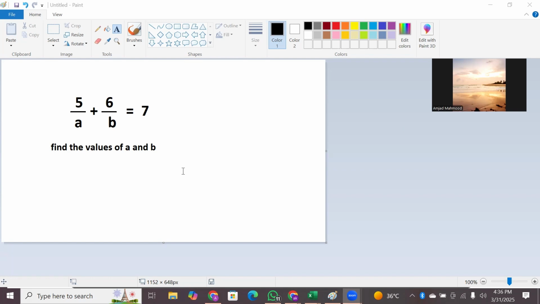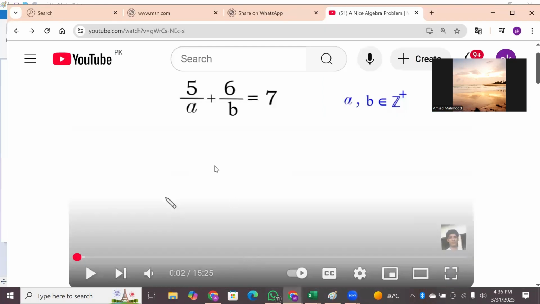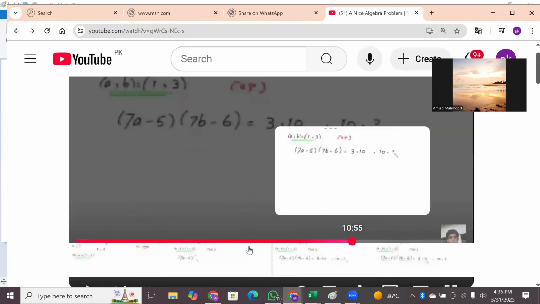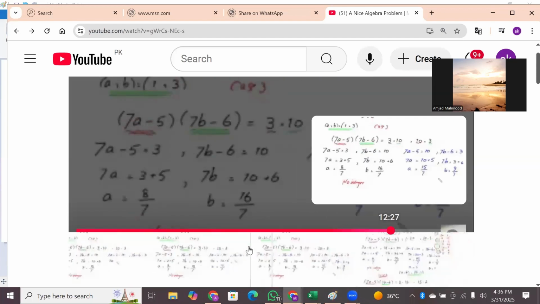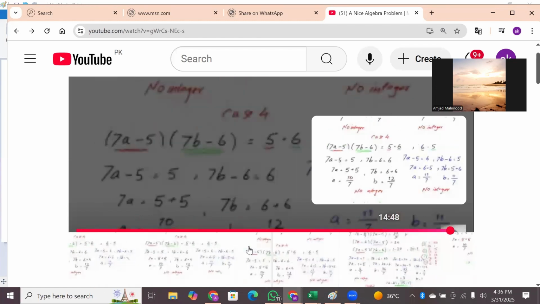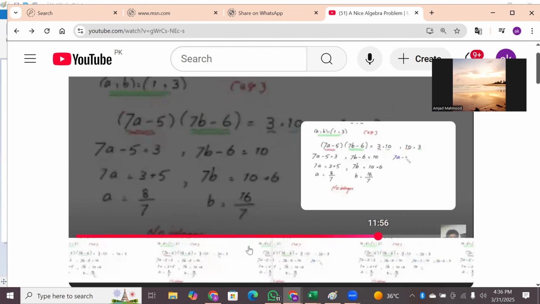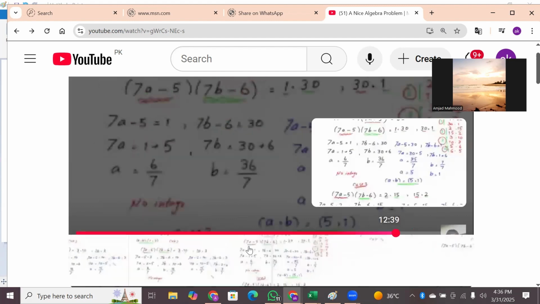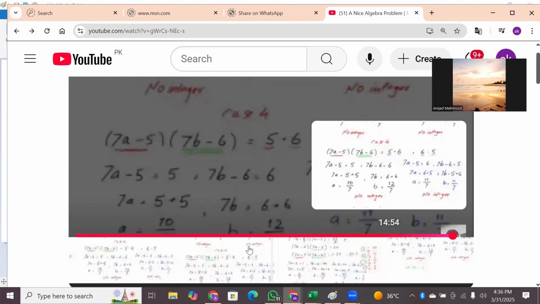Okay, so let's copy this. Let me show you. The presentation is here. This is SA Logic showing you how to do this, and they are coming up with all these workings. In the end, they come up with a set of answers which are the right answers. Otherwise, there are certain other answers which are non-integers, so they are wrong answers, right? So the right answers are also given. What are the right answers?